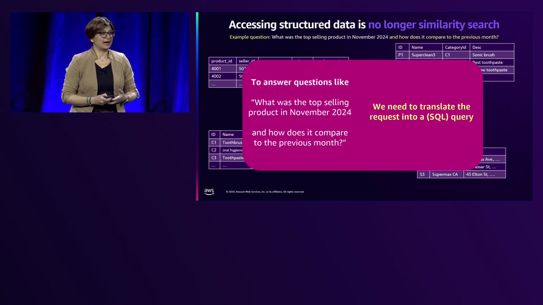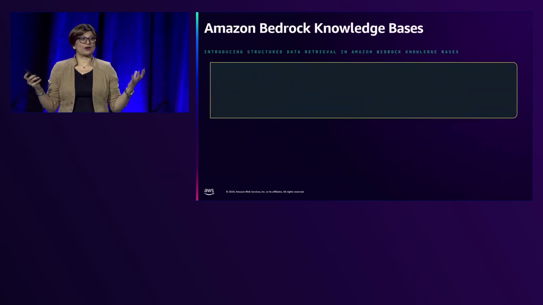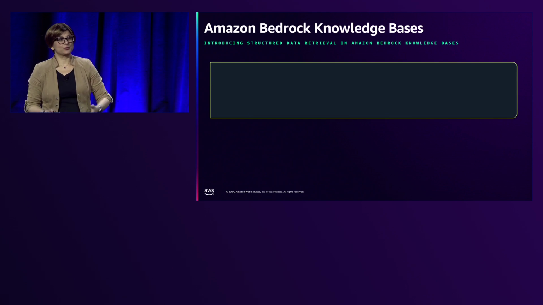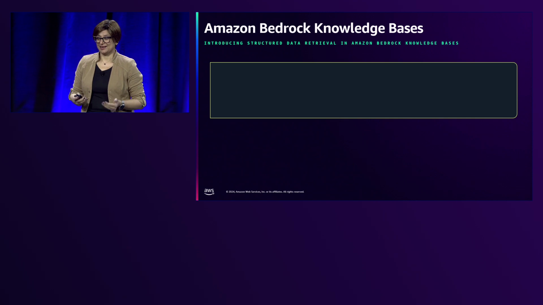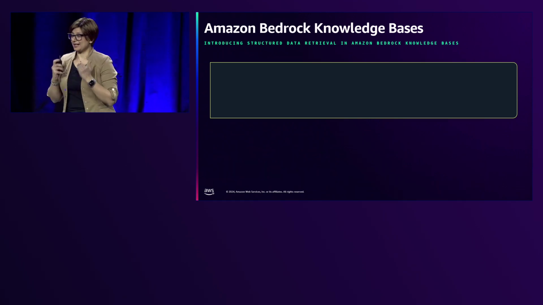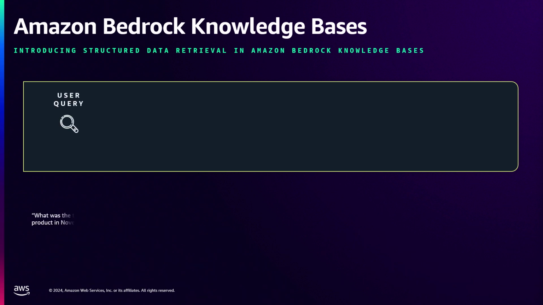So what do we have? I only have good news today. And the good news is that Amazon Bedrock Knowledge Bases now provides you with native support for structured data retrieval. So what does that mean? What do you have to do to leverage this particular feature? Once you have built out your knowledge base using this structured data, connecting your databases, you are going to ask a question in natural language, very simple, like what we have on this screen.